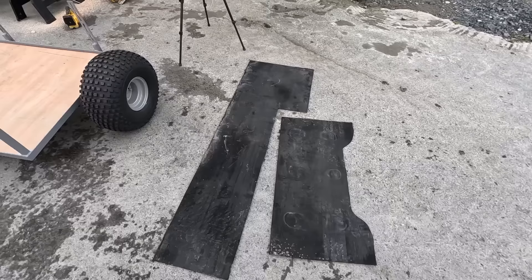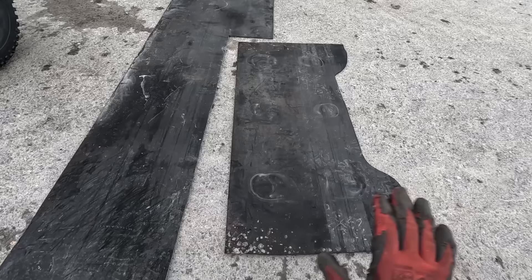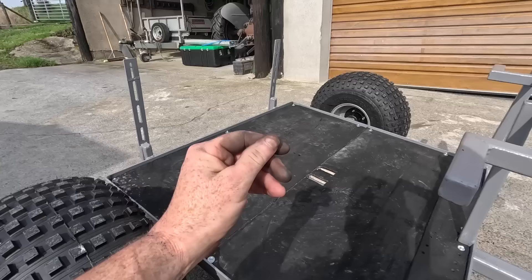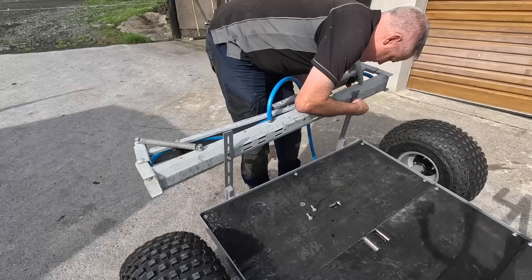That's our timber floor in. Now this — this conveyor belt material — you can see the markings of it: it was on top of the rack on the back of the quad and the sprayer sat on top, so it gave a bit of cushion and stopped the sprayer from getting vibrated and cracking. It worked brilliantly and stopped the sprayer from moving around. So we have our plywood underneath and our rubber conveyor belt on top — horrible stuff the minute you touch it, but the weather will take that out of it once it rains.